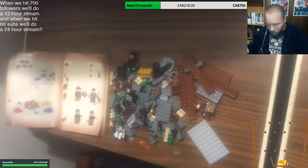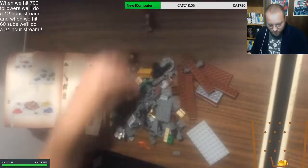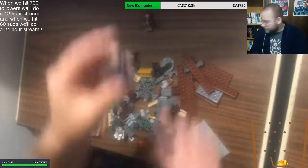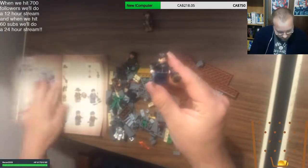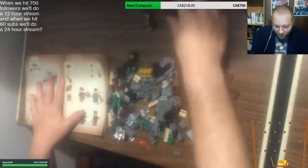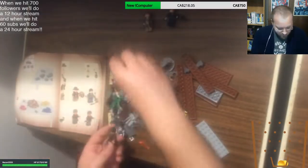So you have Indiana Jones. Shia LaBeouf. I mean, Mutt Williams. A shovel and some kind of a flashlight. I assume that's supposed to be a flashlight. And two cemetery warriors.